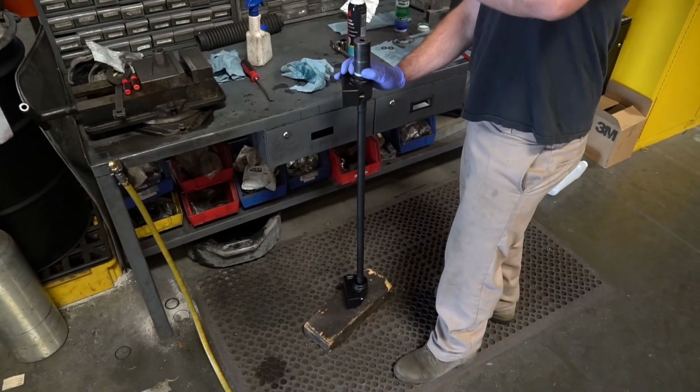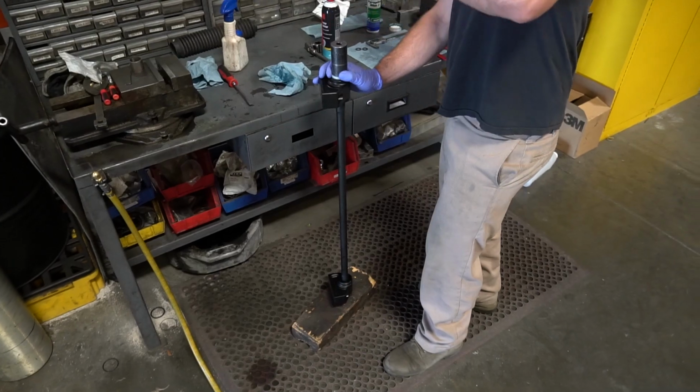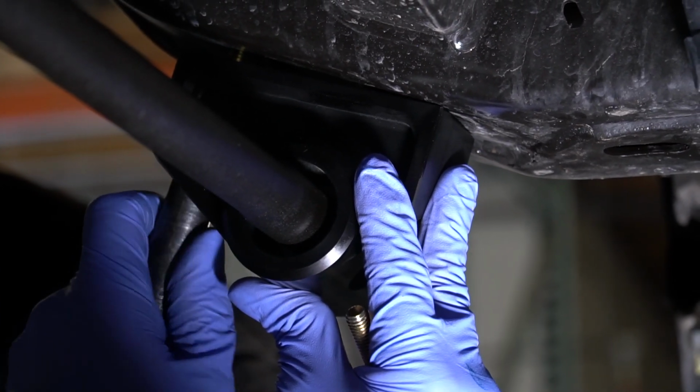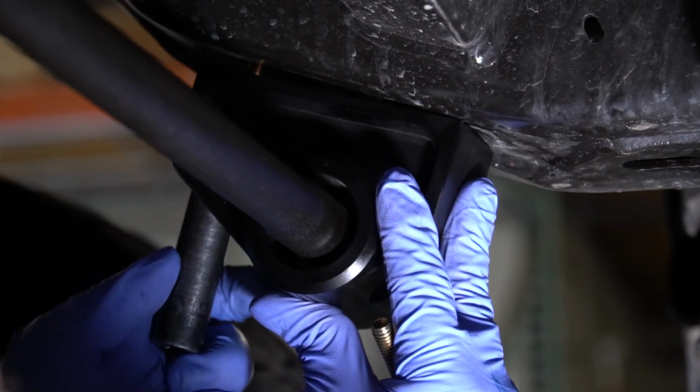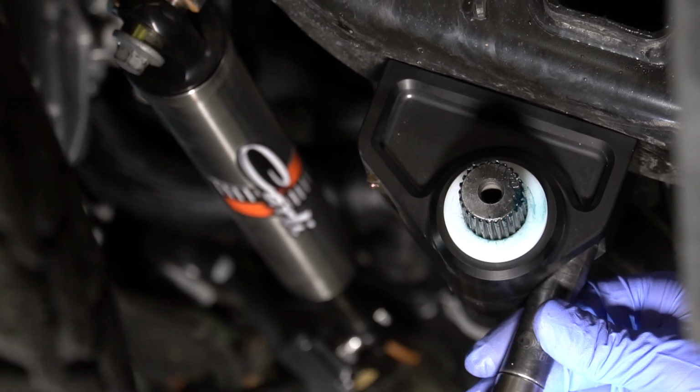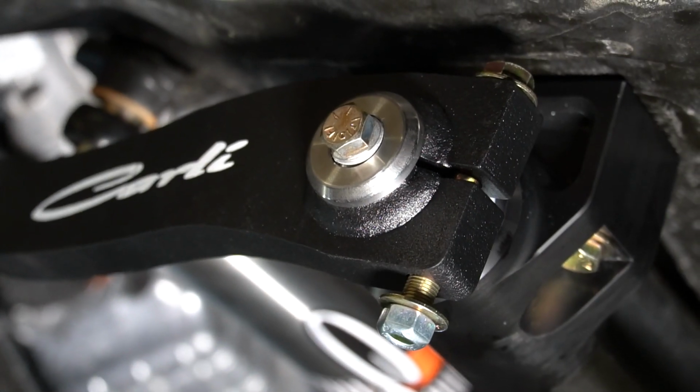So it's going to allow for a much better ride quality and overall way better driving experience on road and off road. It's a huge difference in softness on the road. It's a huge difference in compliance when you're out in the dirt. Overall, it's really the best bang for the buck improvement that we offer here. And the sway bar is a spring. It's the most often neglected spring rate because people don't think of a sway bar as a spring so much as a control. But it is a huge determinant of the end ride quality of that vehicle.